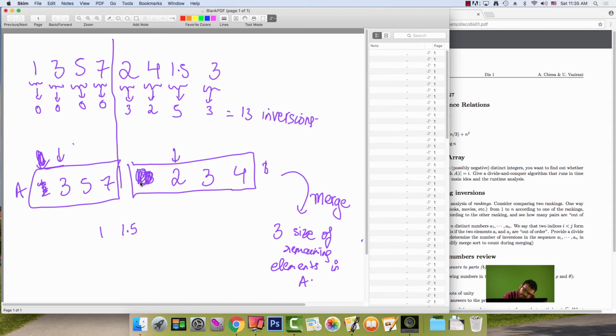This element has now been eaten up. Now we have a 2. Well, 2 is also giving me 1, 2, 3 inversions. Okay, so 3 and then plus 3. Move this forward. Now we have 2 3s. Let's take this one. We take this one, no inversions. Move forward. Now we have 5 and 3. Let's take this 3, we have to. How many inversions? Well, 1, 2, right? Because this should have been all the way here. Cool, so we copy over the 3 and we have 2 more inversions, and so on.